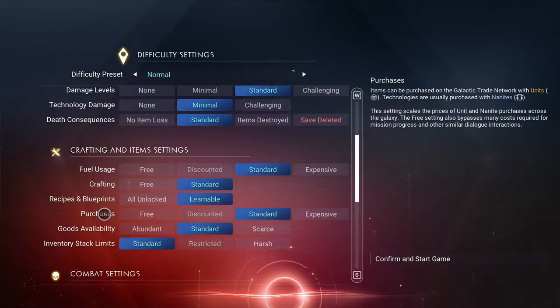Purchases. There are certain things you will have to buy. There are three units of... I'm trying to think of the word. It actually brings it up over here what they are, but let's talk about credits first. Think of it like money. Your galactic trade network uses units, and these units are just like regular ordinary money in any game. You can acquire these units by selling things, by scanning items that will give you some money as well.